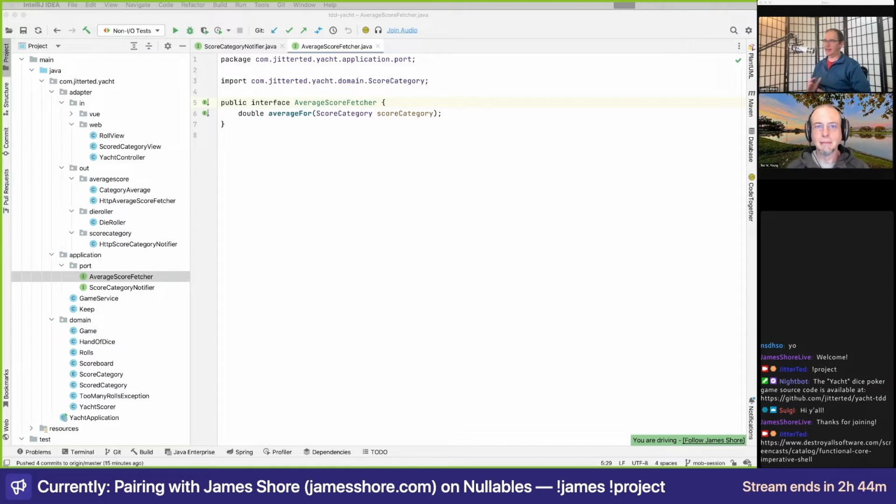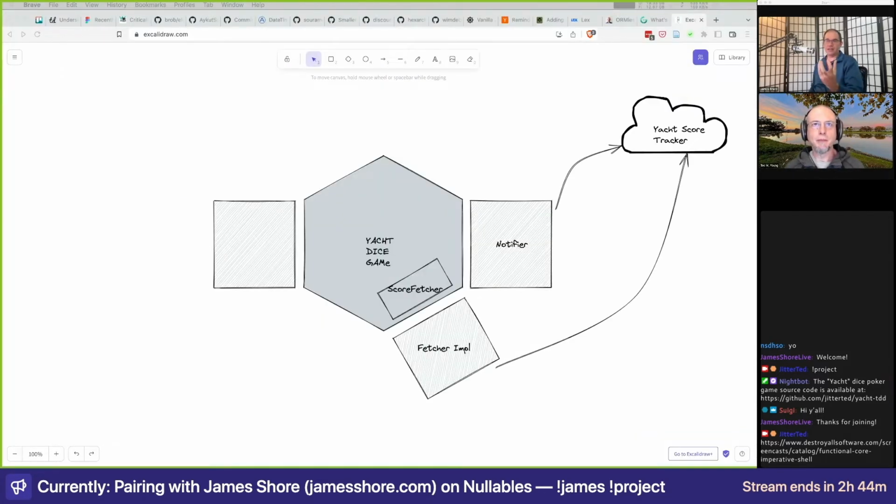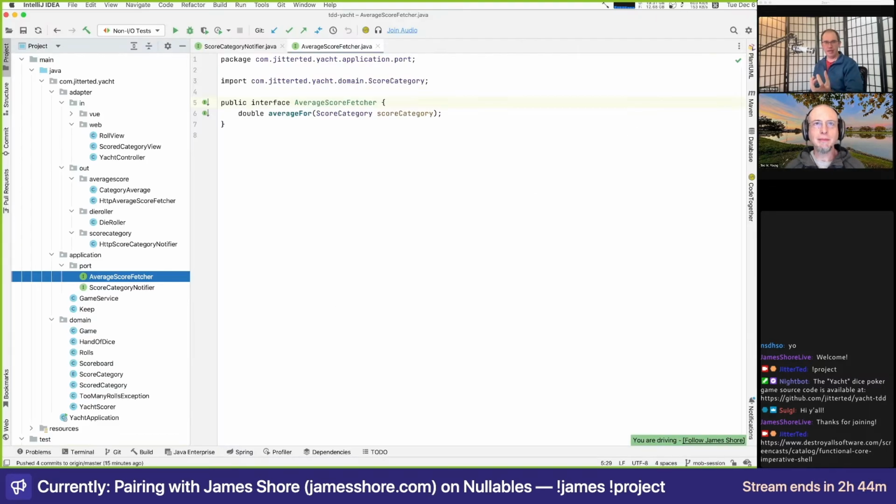When you talk about hexagonal architecture, you tend to talk about a domain inside the hexagon. Well, when I'm talking about the logic layer, yes, I love domain-driven design. But sometimes a simple transaction script is just easier and makes more sense for the problem.